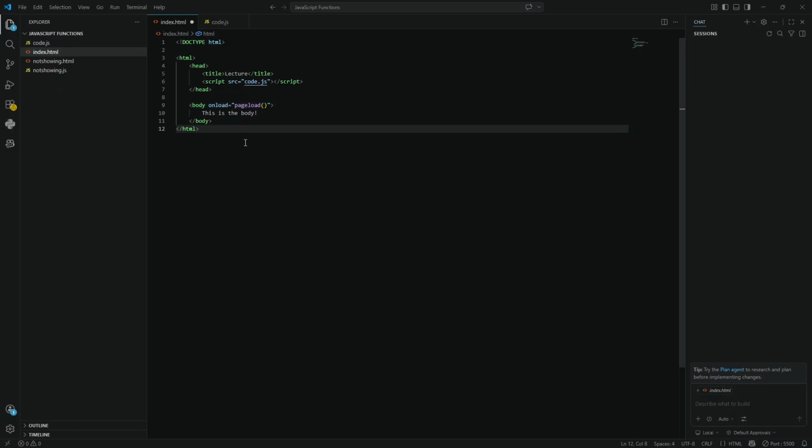But there's no autocomplete. Visual Studio Code is not capable of reading in this file and going, oh, you're probably trying to reference that function you defined in the JavaScript file. Other IDEs are capable of doing this, but Visual Studio Code is not able to.